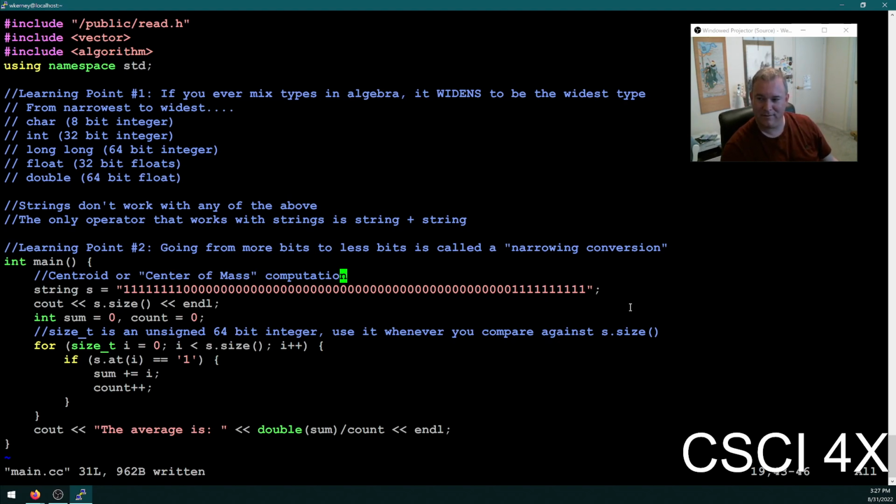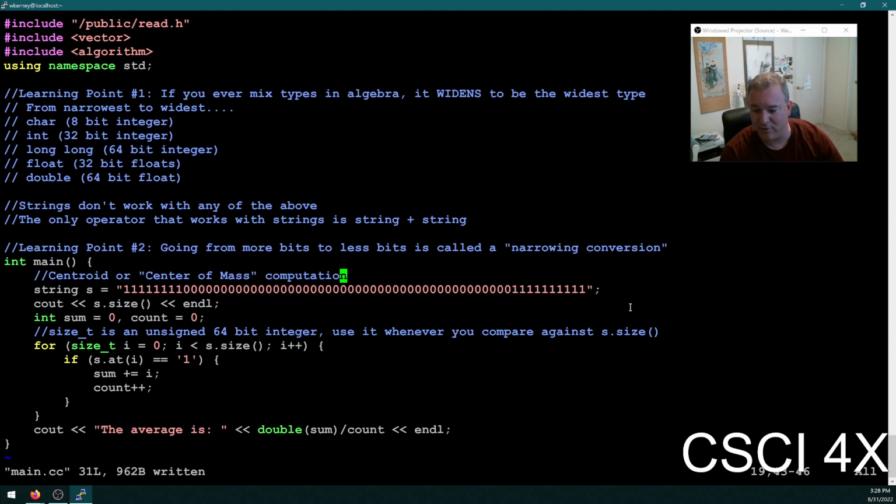I'm trying to understand when you would use this. I've done center of mass computations a lot. The obvious uses are in engineering, right? You've got various amounts of weights at different places. There's a 2-dimensional centroid, there's a 3-dimensional centroid, which basically tells you where the center of mass is.